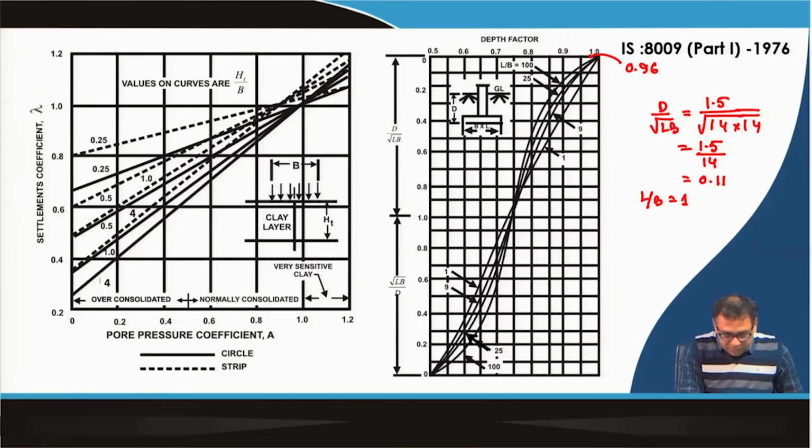So, here this is normally consolidated soil, this is the firm line. So, we can go this range. So, this range is from 1 to around 0.6. So, this is the range actually. So, for normally consolidated soil for square footing, this is the probable range. So, which varies from 1 to, this is the lowest value, which is 0.65. So, this is I can say 0.65 and this is 1.